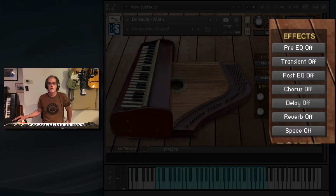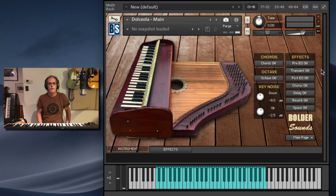On the right side of the page are the effect buttons. These are just to conveniently turn the effects on and off quickly. When you want to get into more detailed editing of the effects, you would then go to the effects tab and to the appropriate page for that particular effect. So that's the main page.